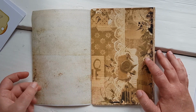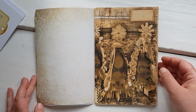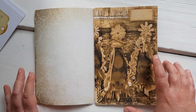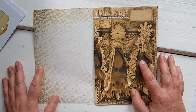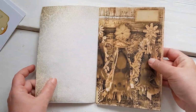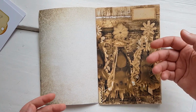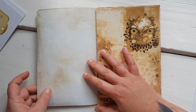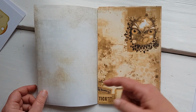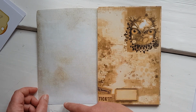For this one here, I printed a neutral background to each page so that you can see how this will look. When you only have these pages and you print something neutral to the background, then you have a whole thing where you can make a journal from. So you have these pages here, and of course you can add your own stuff, but you could also use it as a small notebook as it is. Because when you have these 10 pages and fold them in half, then you have 20 pages, and you also have 20 of those neutral pages where you can journal on.